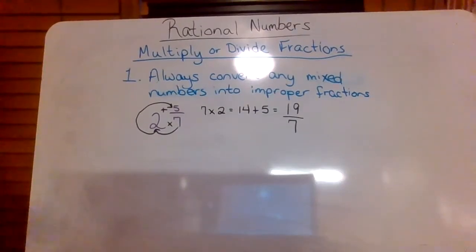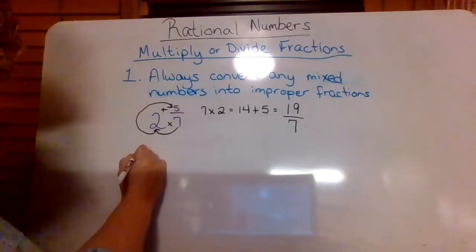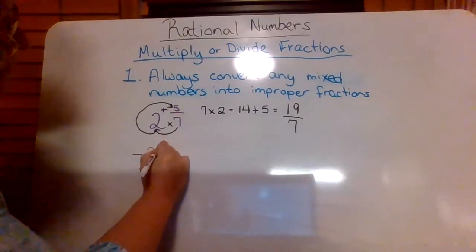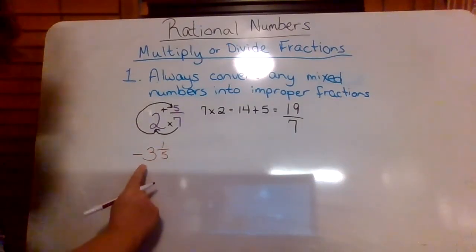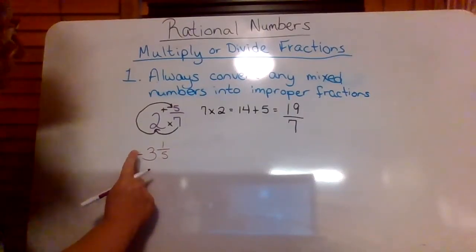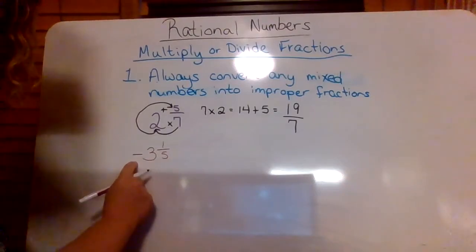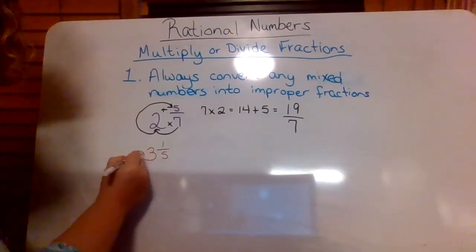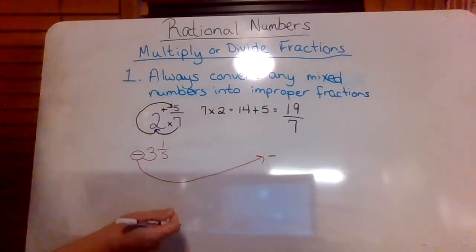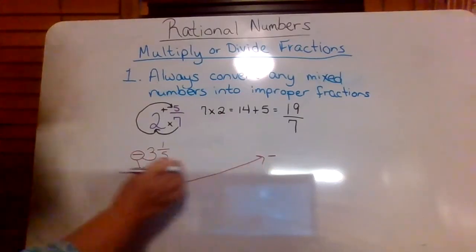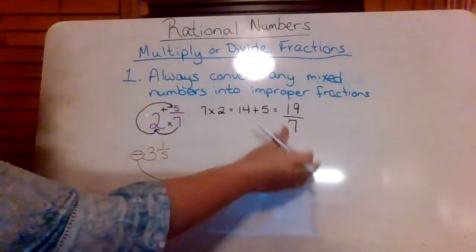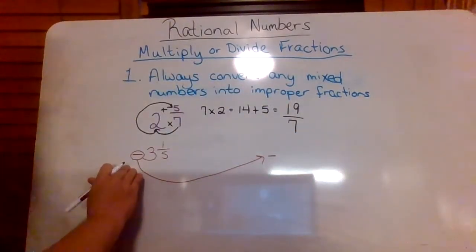Let's say I give you, I'm going to do this one because this one sometimes throws people. I'm going to give you a -3 and 1/5. Forget about the negative right now. Don't forget that it's there altogether. In fact, if I were you, I would take this negative and I would draw like a little line and put it over here to remind myself that it's still there. But it doesn't come into play right now. Okay, it comes into play over here. If you put it into play right now, you're going to mess yourself up.